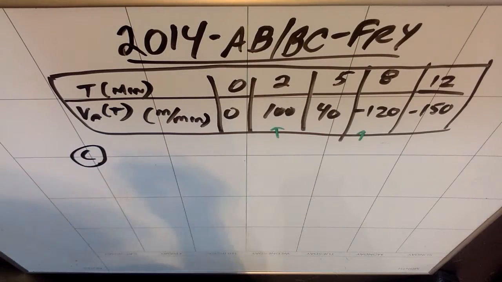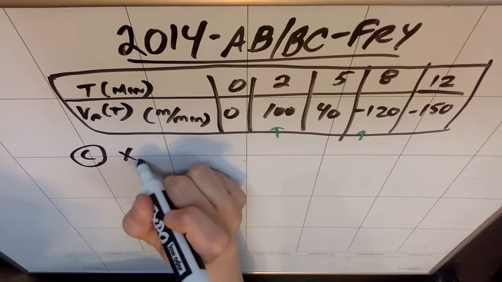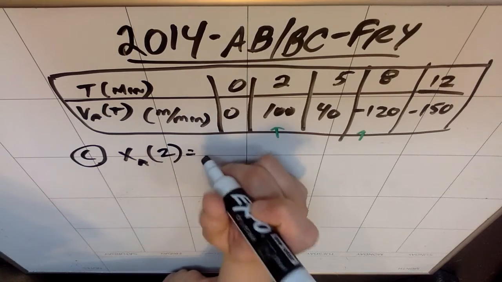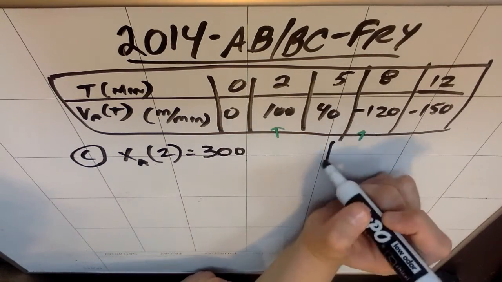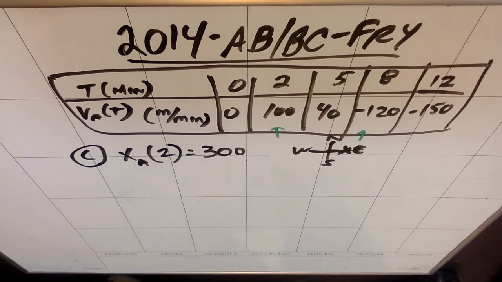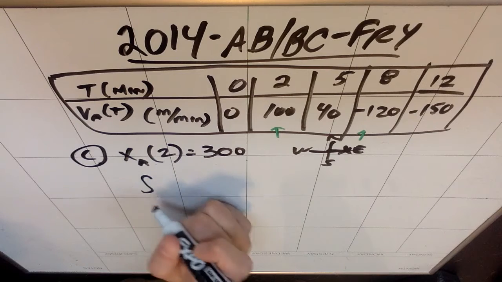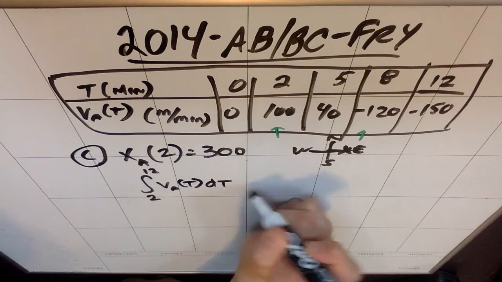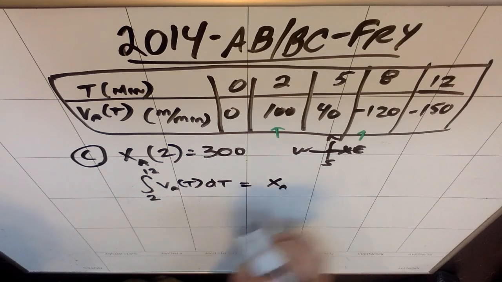So for part C, we are told that the position, which I'm going to call XA for lack of a better way to say it, position of A, XA, at 2 is 300 meters to the east of origin station. And if you picture the way never eat slimy worms, east would be positive 300, because east is generally considered to be positive. It's the positive x-axis. Okay, so here's what I know. I know that if I want position, so if I integrate from 2 to 12, of VA of t dt, I should get the position at 12, because remember that VA is like x prime A, or xa prime.